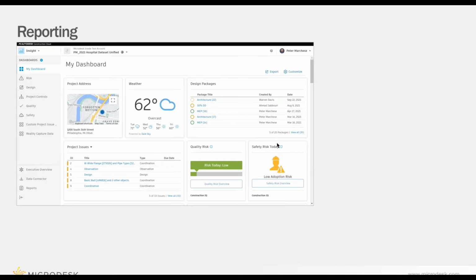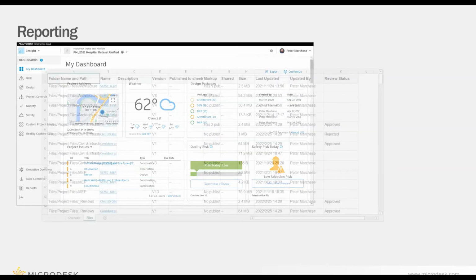So this is a dashboard that's customizable. Everybody inside the project has the ability to update it, modify it. If you don't care about the weather or the address, you turn those off. If there's third-party tools that you want to see on here, I can turn those on. If there are custom dashboards that I want to create and share with everybody on the project, not a problem. You can actually set that up and organize that and then share that with the right people.